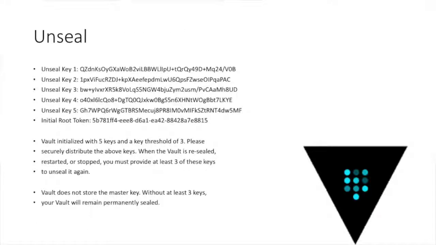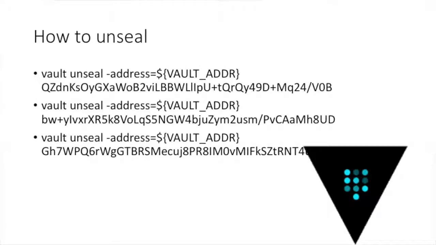This is how it looks when you first initialize Vault. It gives you a bunch of random keys, and you need to use at least 3 of these keys to unseal it, so you could store these keys in other places too. Or 3 people have these keys, and with the combination you could unseal it. It says you have to use at least 3 keys, or you could set it up to however many keys you want. To unseal, you would say vault unseal, and then provide the address, 1st key, 2nd key, and 3rd key. Once you do all that, it would unseal, and you could start using Vault to encrypt your information or store your secrets.